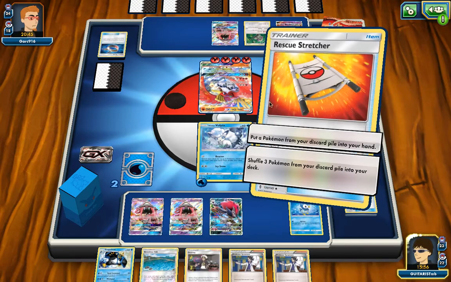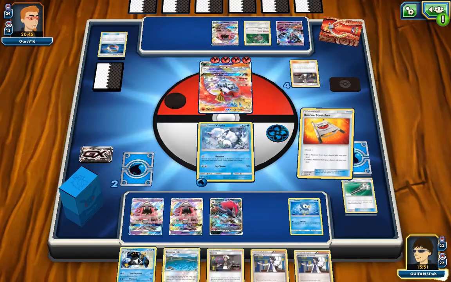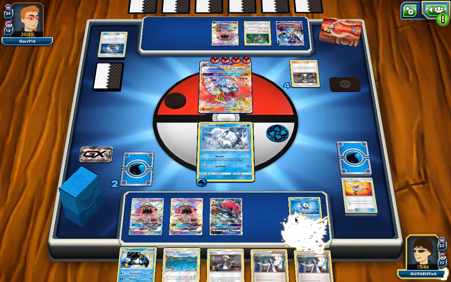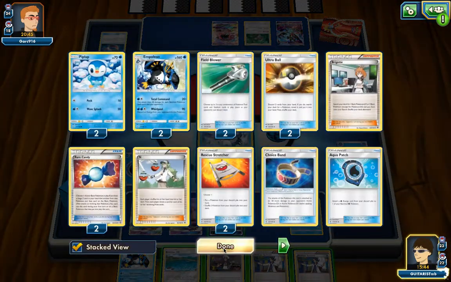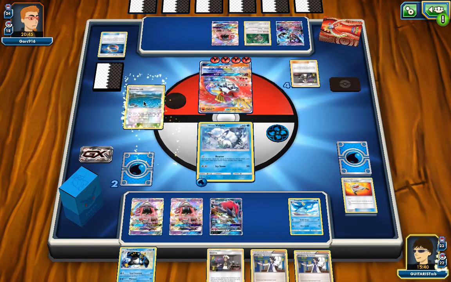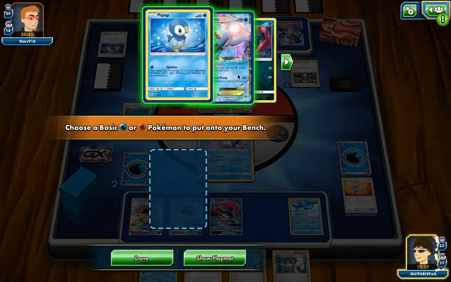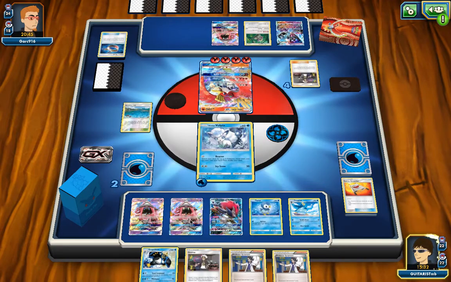Let's go ahead and grab one of my guys, put a Pokemon from your discard pile into your hand. Yes, I want to evolve one of my guys. I'm going to evolve this Piplup into Prinplup for this turn. I could play Brooklet Hill and get another card. Actually, yes, that is what I'm going to do. I'm going to play Brooklet Hill, grab another Piplup to start getting onto my bench. Yes, I like all this.